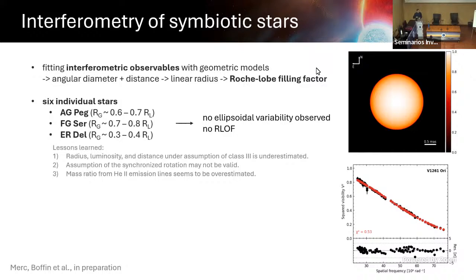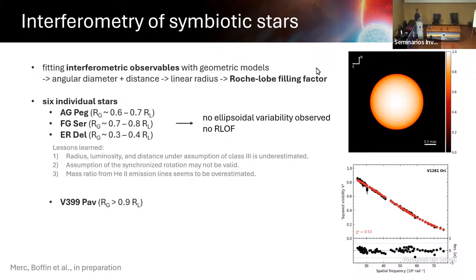And a very important thing that we found was that you don't see the white dwarf in the spectra. So if you want to get a mass ratio, you can only use an indirect way. People use helium-2 emission lines because they seem to be formed close to the white dwarf in the nebula. So you measure the variability of helium-2 lines, then you have the giant, and then you have a mass ratio. But it seems that in all the cases where people did that, the mass ratio is overestimated by a factor of 1.5 to 2. So you are getting incorrect mass ratios.